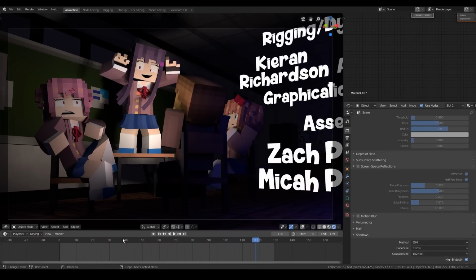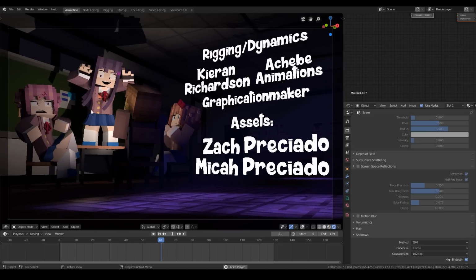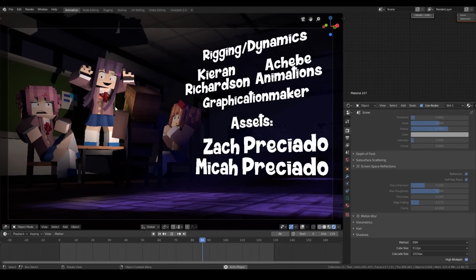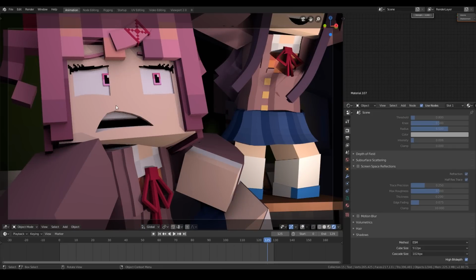The reason she's telling scary stories is because in the game, Yuri is obsessed with these really dark and scary horror books that she likes to read all the time. So what this is supposed to be is they snuck into the classroom at night, and Yuri's supposed to be telling them scary stories, and they're all acting all scared and stuff. So, yeah, I really like her pose on this. She's like, ah! Natsuki looks horrified. Alright, let's look at the next one.